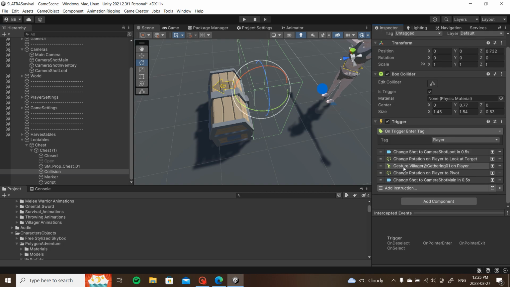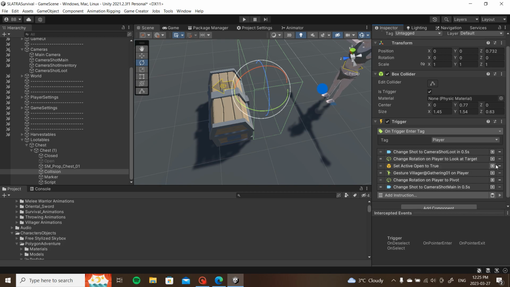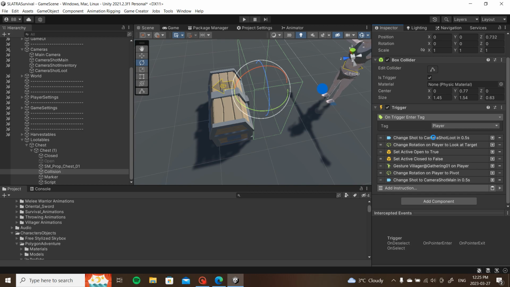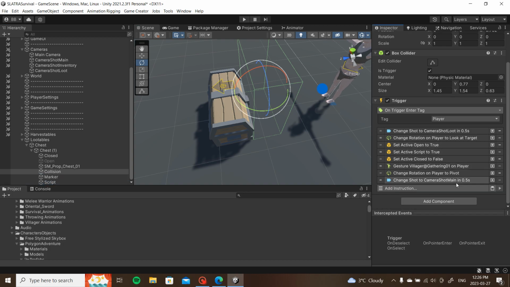And let's see here. We're going to set active our open to true, and our closed to false. We're going to also set our script to true, right at the end, actually.